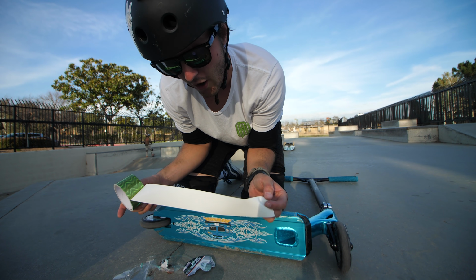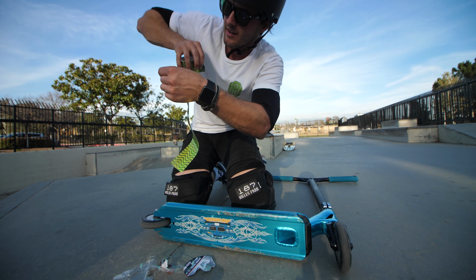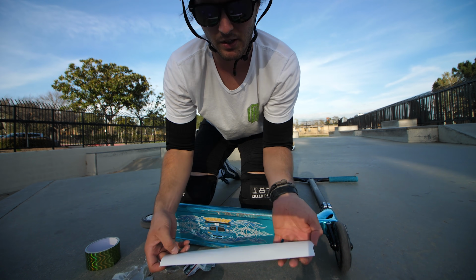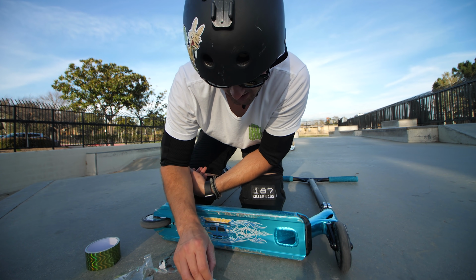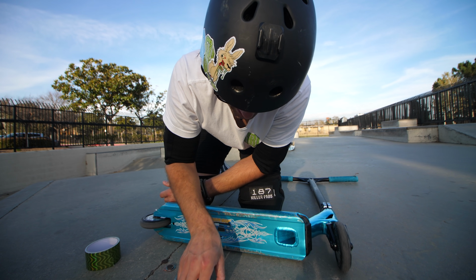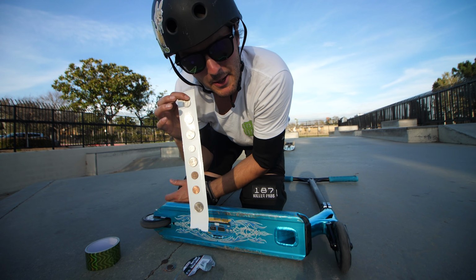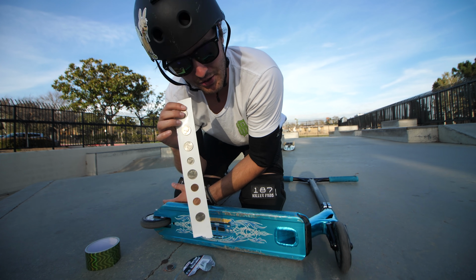And you can overlap the tape if you want to, whatever you need to do to get as many coins on there as you can, but make sure you leave enough tape to stick onto your deck. So I used to put 1 strand of coins per strand of tape. 1, 2, it doesn't matter what coins you put on here as long as they add weight. Now that should be just about enough for my scooter right there. That doesn't look like it's gonna add a lot of weight, but you guys will actually realize that it does add a ton of weight when you put this thing on here.